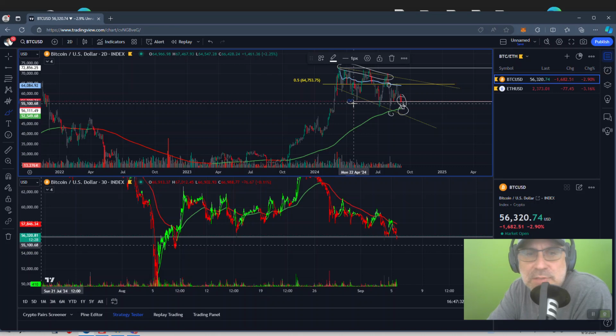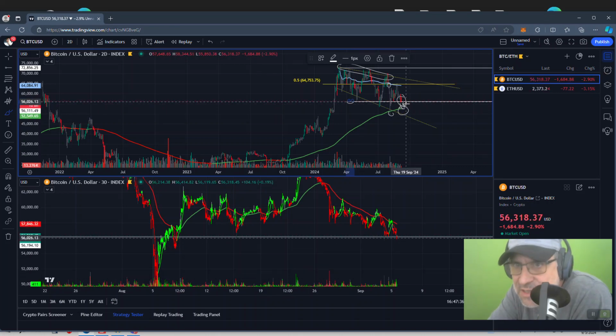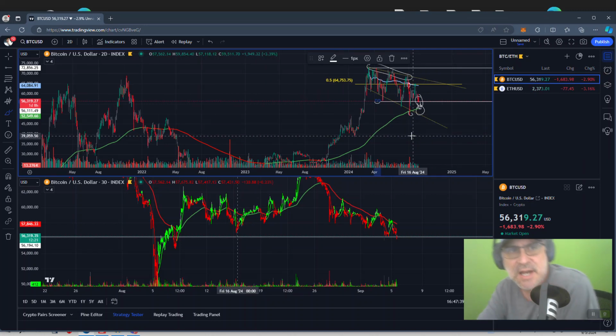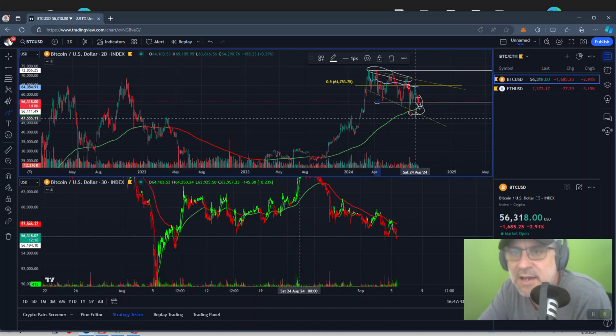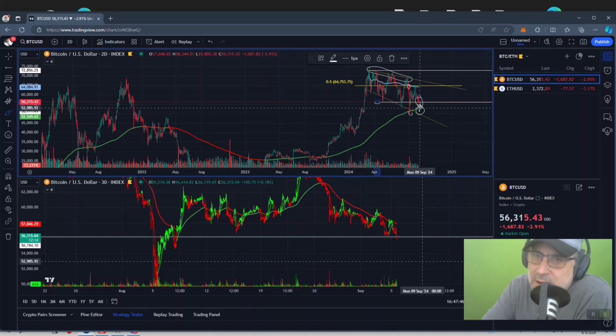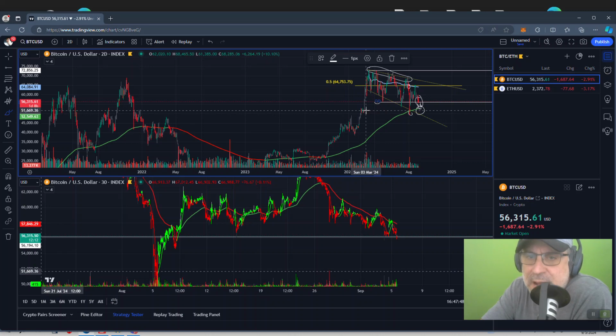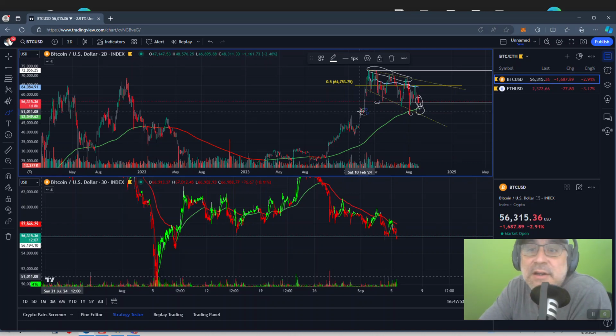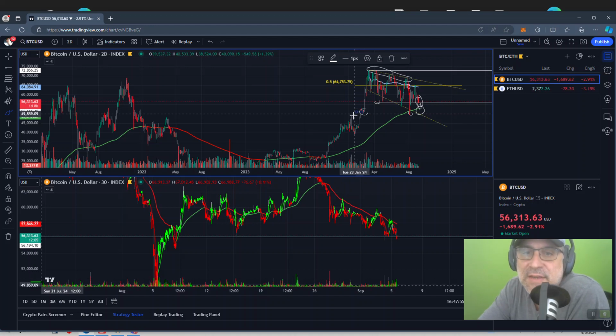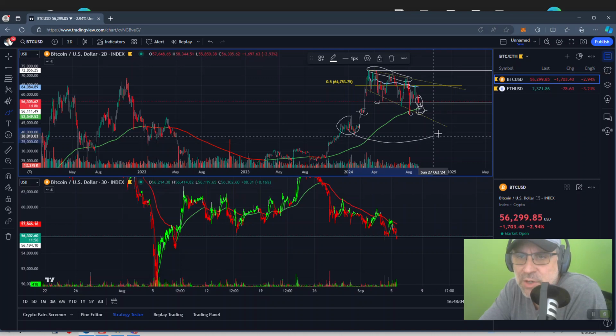Trading range support, 56.4. If we get rejected and we flip support to resistance, then I don't know what to tell you guys. I think we're going down. We're going down to the Titanic. I think that's going to be the harbinger of the macro sell-offs. I think our first stop down will be around here, and then this PSY area, where I think eventually we're going to mitigate this major liquidity void here.